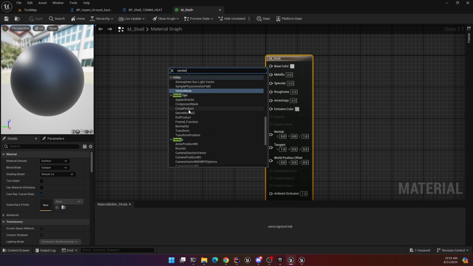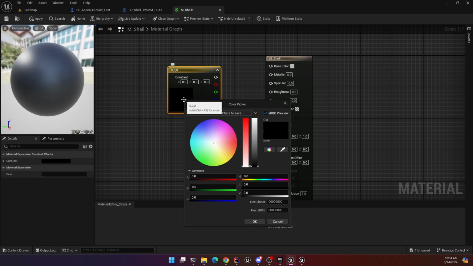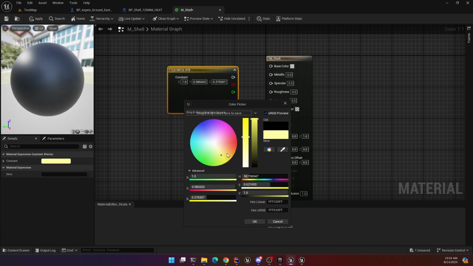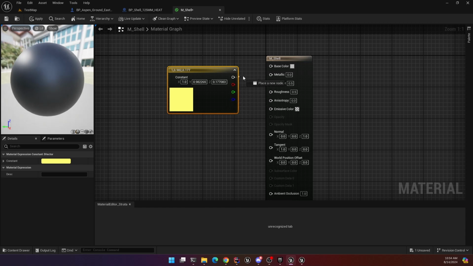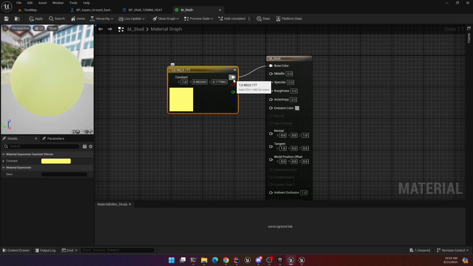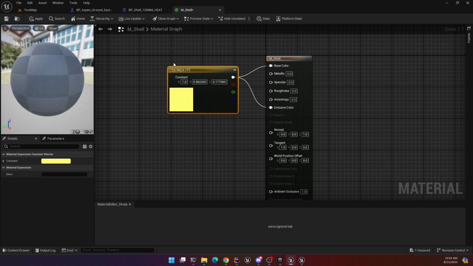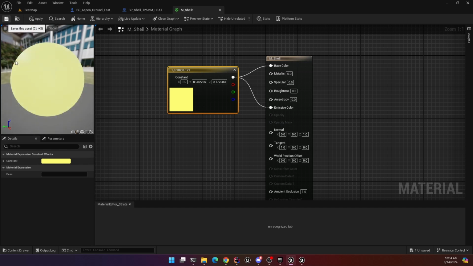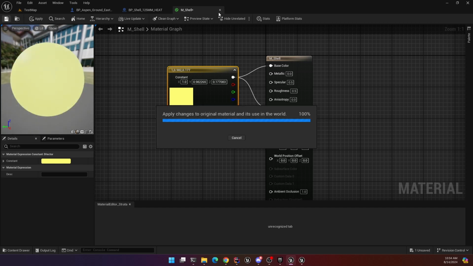We'll do a constant 3 vector here, and I'm just going to make this real simple for now and come back and make it better later. So base color, emissive color, and that'll be good enough for the moment.